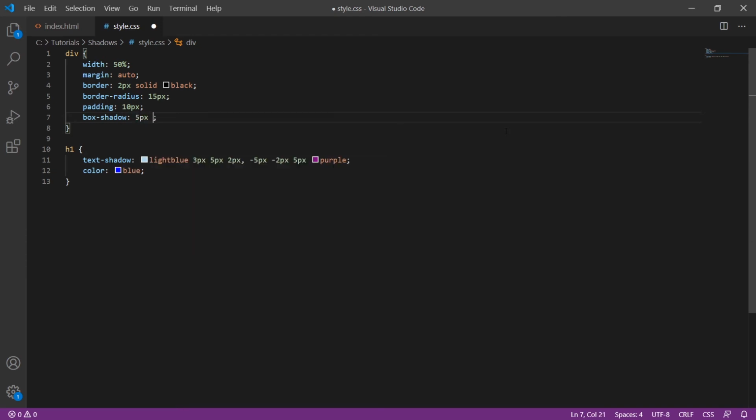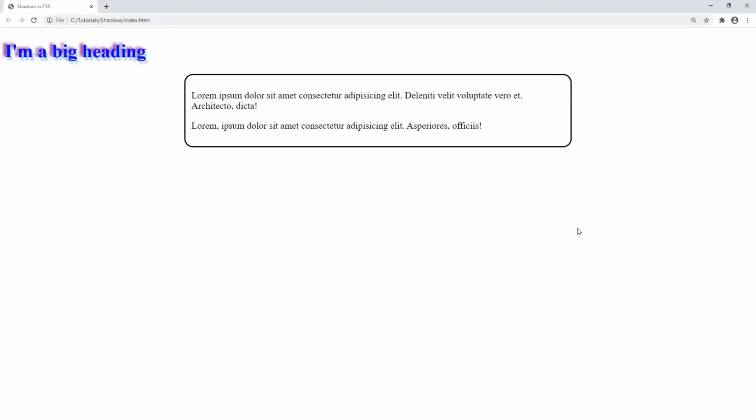For example, for the offset, we could specify 5 pixels in each direction to cast the shadow down to the right. We specify 3 pixels for the blurring, so that the shadow is not too blurry. For the color of the shadow, I would like a simple gray best. We are therefore specifying an RGB function here and defining 100 for each of the color channels. Now we just have to end the assignment with a semicolon, save and refresh the page in the browser, and we see the shadow of our div.